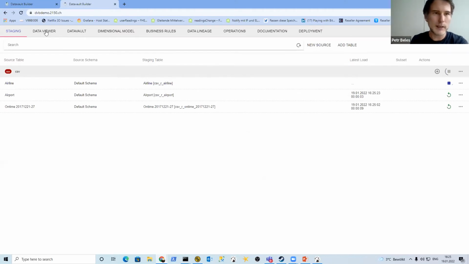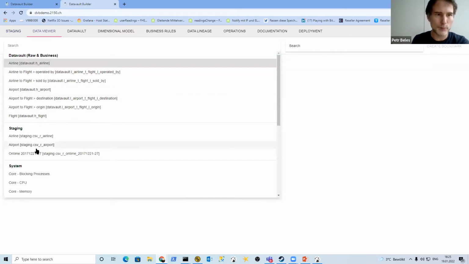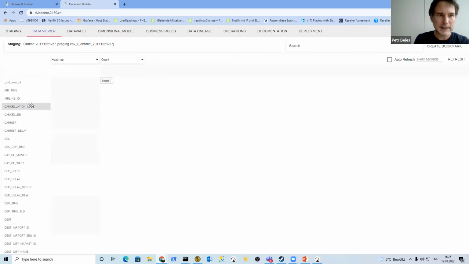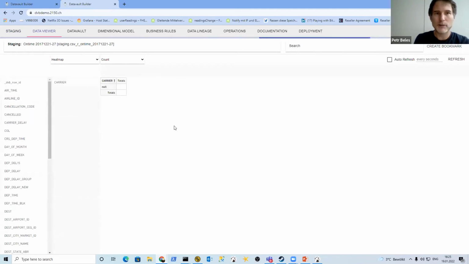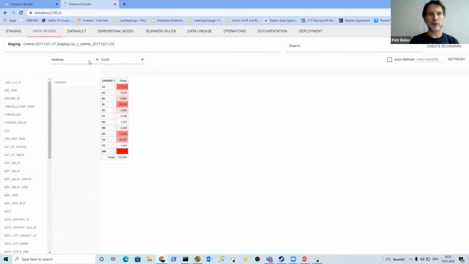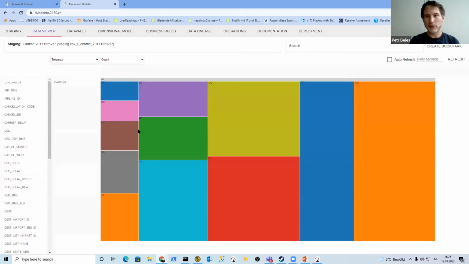I have here as well a data viewer in it, so I would go most probably to my data and have a short look at the value distribution, maybe visualize that kind of data to see how the values are distributed. And I see that WN, which is Southwestern Airlines, had the most number of flights in my file. But at the same time, I see as well that I have only North American Airlines in here.